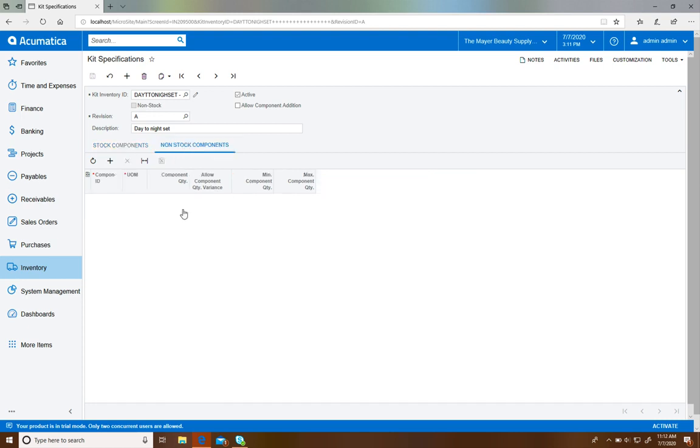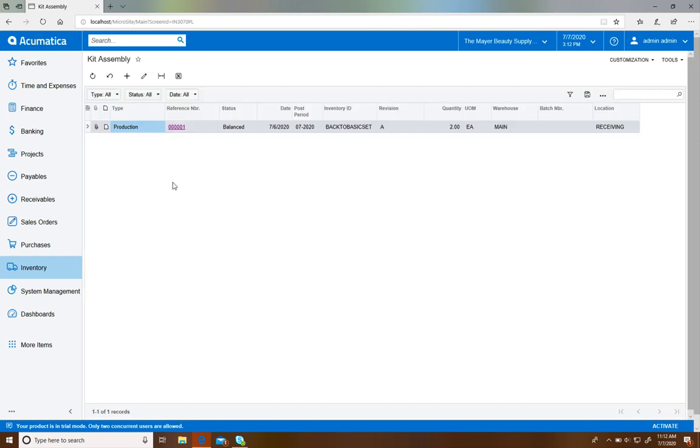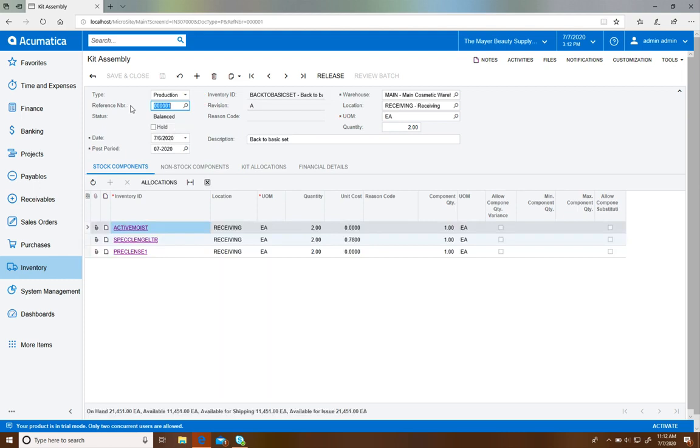And again, if you needed to use non-stock components, you would have the same information just under a separate tab. So next we're going to navigate to our second kit form, which is our kit assembly. So we see that I've created one kit assembly so far, and of course if you always need to add a new one, you always have that Add New Record button. But if we take a look at the one that I began working on, this is what our kit assembly form is going to look like.